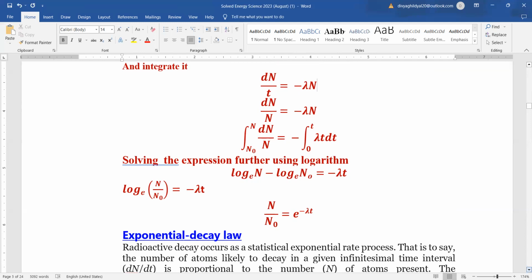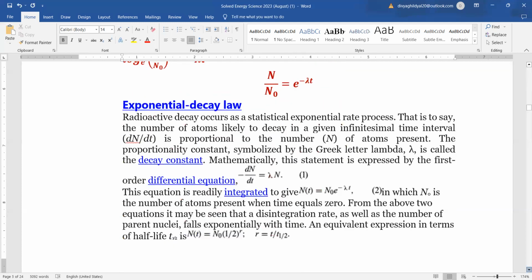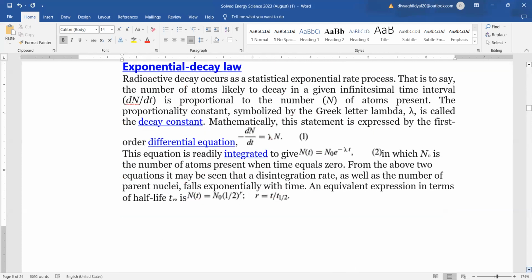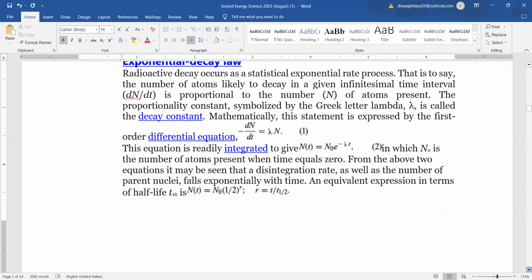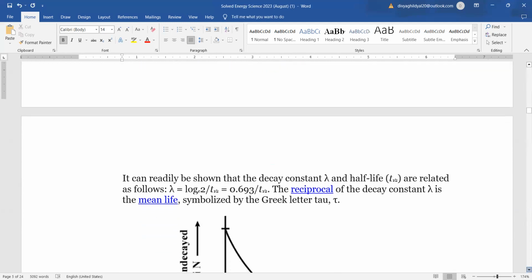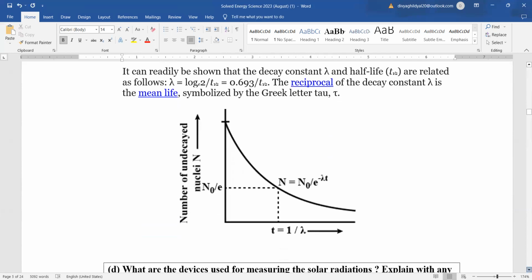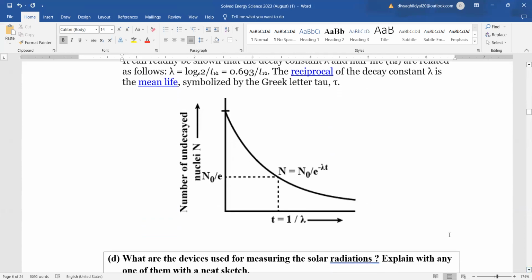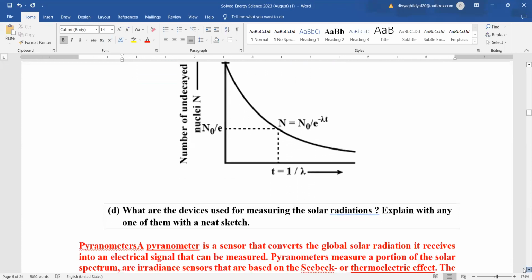In order to fetch 10 marks, you should be writing something more regarding this expression and how it is showing you the exponential decay, how it is showing you the half-life, with certain mentioning, and then obviously you should be drawing this plot, which is showing you the exponential decay as per this formula. Then you can expect 9 to 9.5.